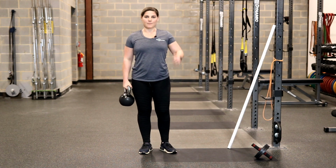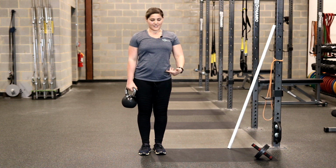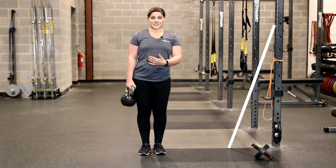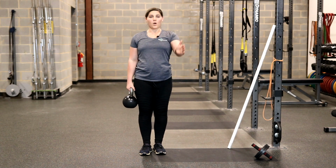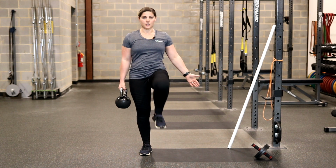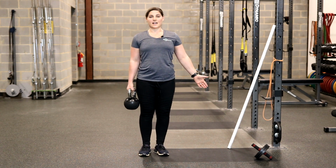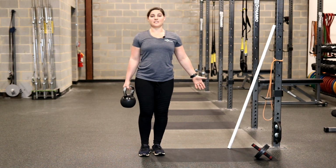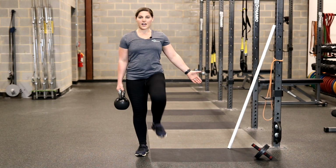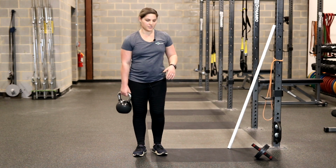I'm just going to hold this at my side, trying to stand nice and tall with my shoulders back, not allowing the weight to pull me to the side, trying to resist that weight. You can either walk down a long hallway, turf, or I'm going to do it in place here. So I'm going to march, bring my knees up one at a time, trying not to bend at the side, trying to maintain that stiff spine, core is tight, just like this. You can do it for time, for reps, but that is training anti-flexion.